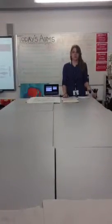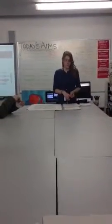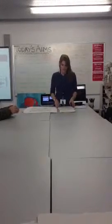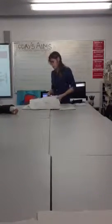My background: I did an art A-level and then went on to university, did my art foundation and then my fine art degree in Northampton, where they had a really big printmaking studio. Mainly now I do drawing, because you can't really do printmaking at home very easily, but at uni I made full use of printmaking. So here's some of my early prints.